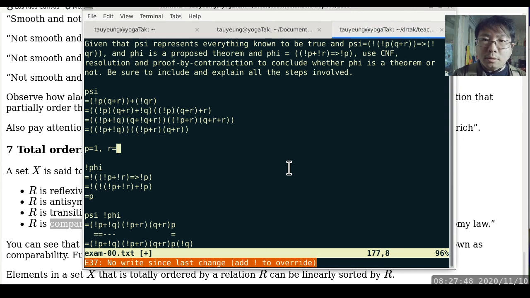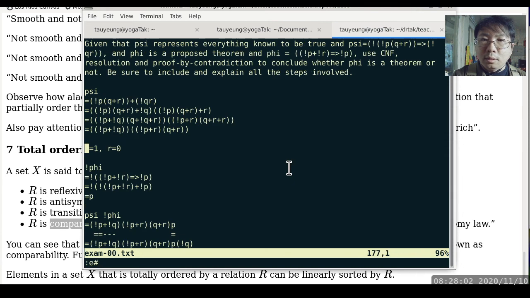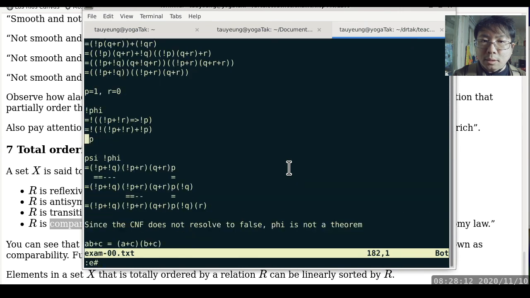Okay, it is possible that my key itself is wrong. That is possible. Okay, how about not phi? Not phi is not P or not R, P. And in here, I just have a single P. Okay, so we simplified out more than we should. Okay, so let's double check that.